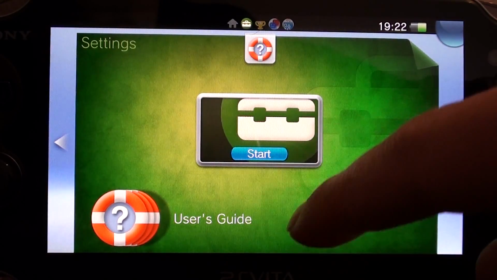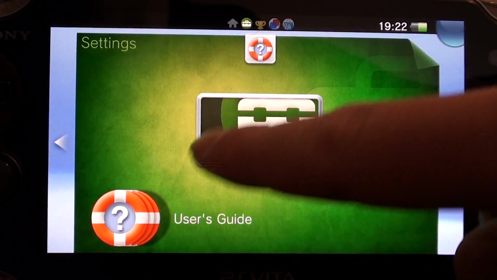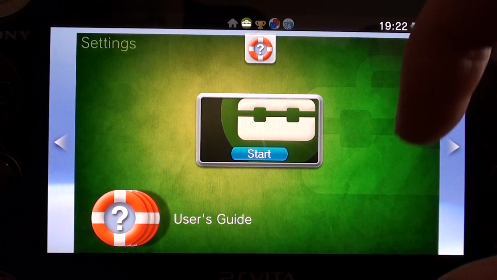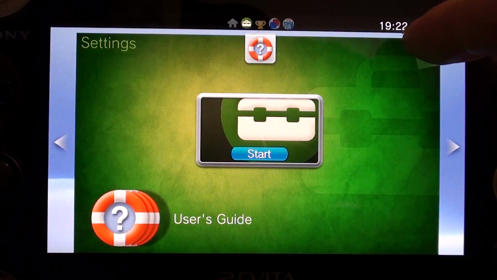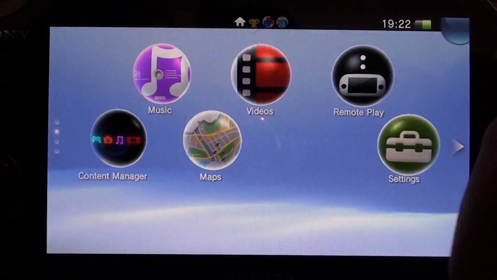And just to note, actually, when you load a number of applications up, there are user guides available. When I press the icon, it's going to load up the web browser and take you into the user guide for each application. So it's useful, you know, if you're not sure how to use some of the applications or settings.